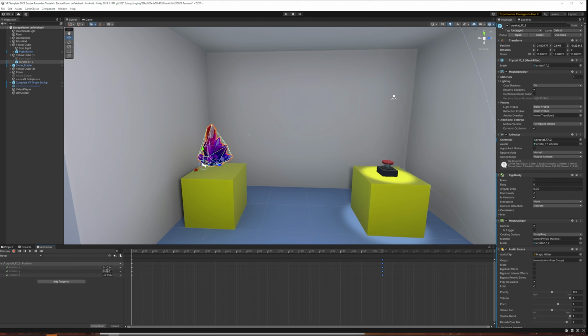It starts on the Y at nearly 0.65, it's 0.646 or whatever. So I'm going to go to the next keyframe, and you can do that by hitting the next keyframe button here. And then I can just raise it up a little bit. I can do it here, or I can do it here in the scene window, whatever you prefer.